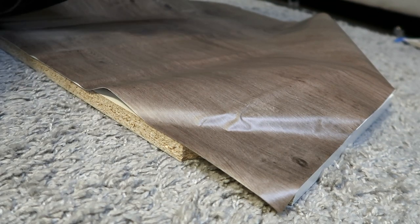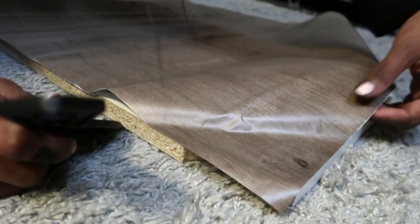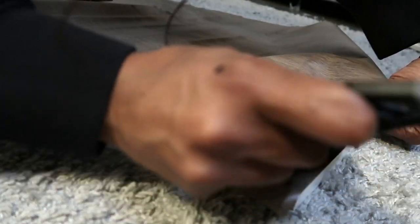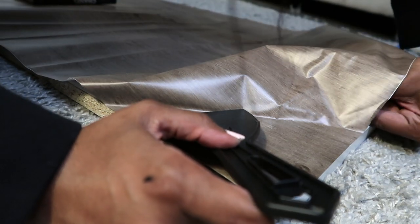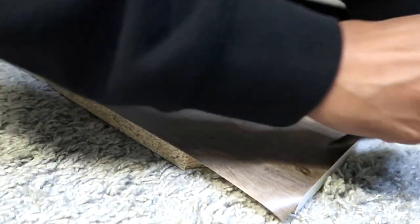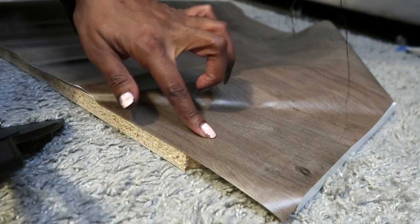Okay, so don't mind all that dust and stuff that was up under my couch. I'll clean that in a minute. But I just kind of want to show you how I'm doing this. I'm just taking this plastic knife, and I already peeled off a corner. So I'm just working from that and peeling as I go and using this to smooth it out. So just find the backing, pull some out, and then do that. Getting air bubbles out. And I can still feel the holes, so I can still assemble it.